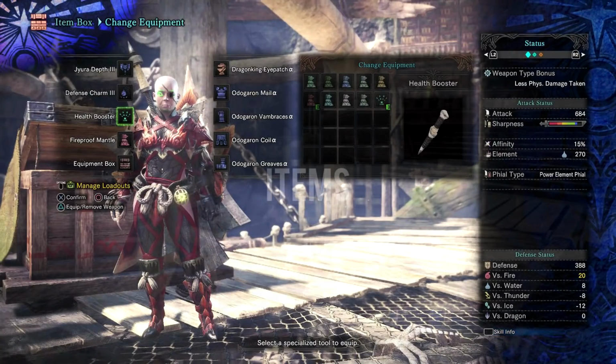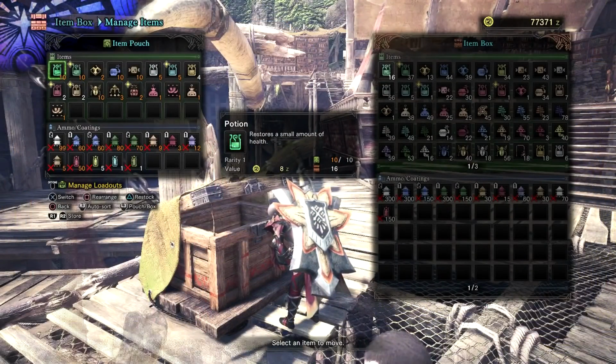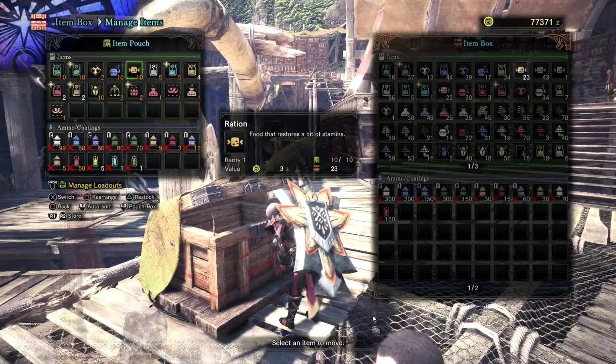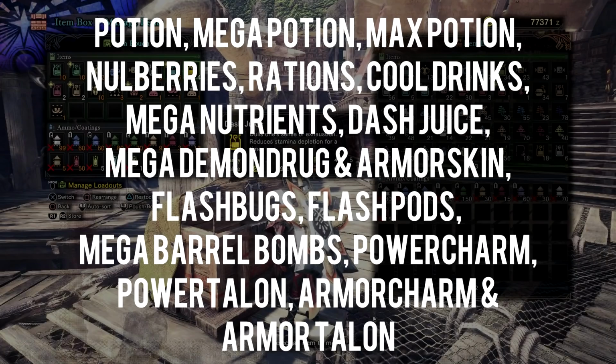Now finally, as part of our prep, the main things you will need for this fight are of course cool drinks. And although not completely necessary since Fire Blight can be removed by just rolling a few times, Null Berries can also be really good. Oh, and don't forget your Flash Pods since you want to be able to stun him out of the sky. I will show you a full list of what I used in this fight right now.